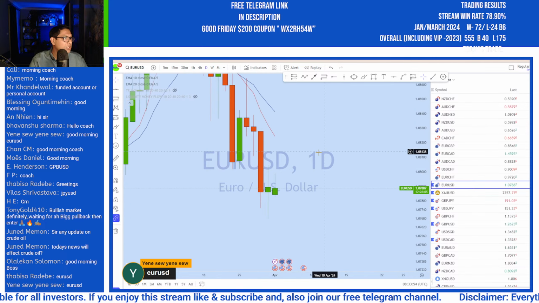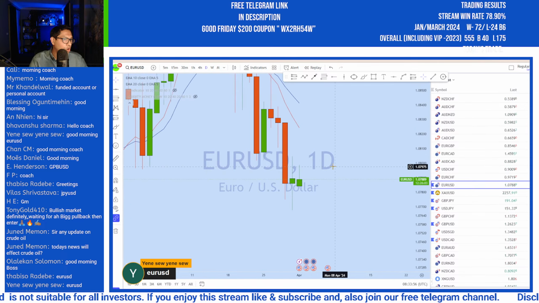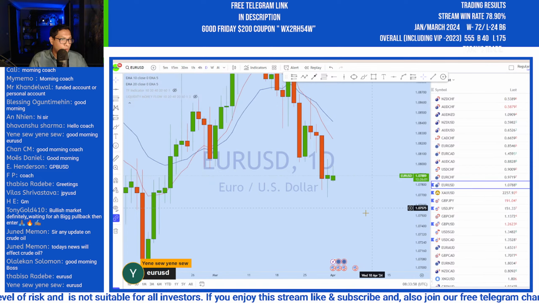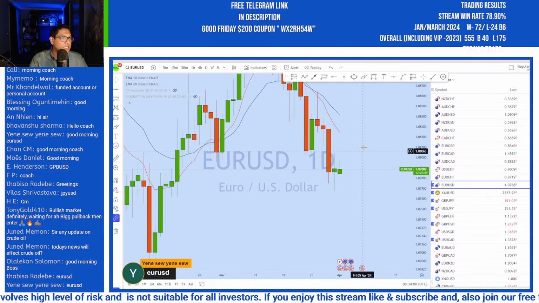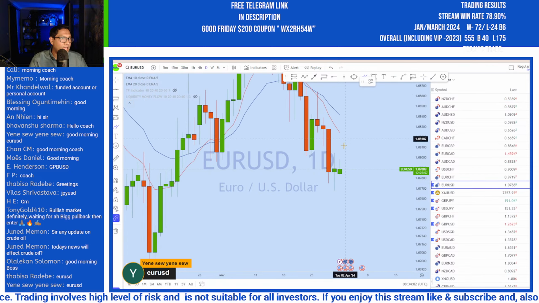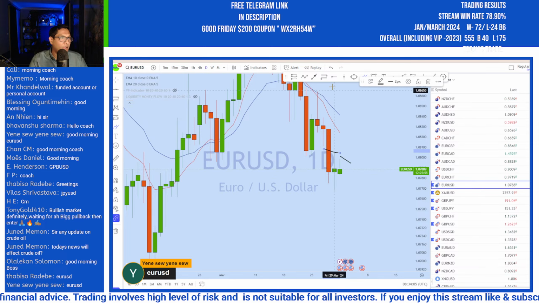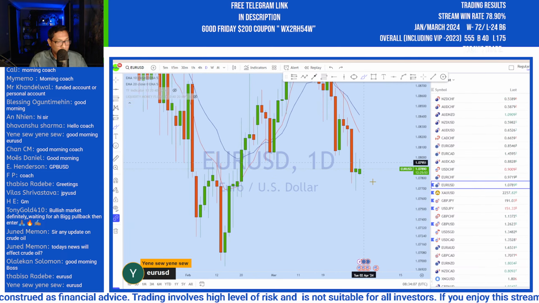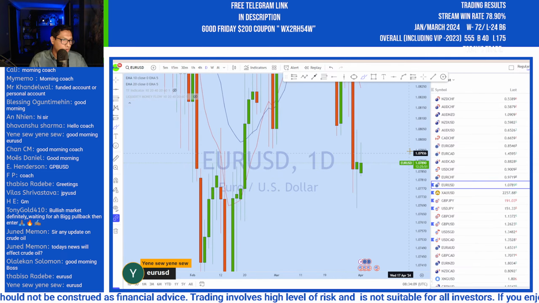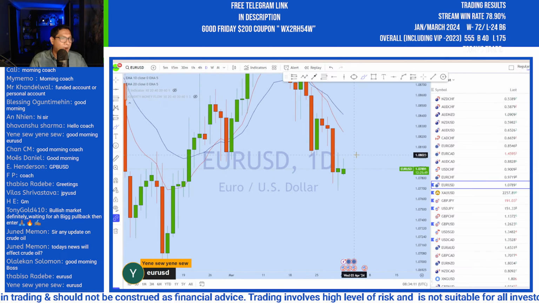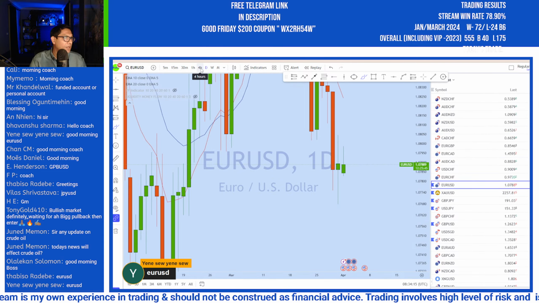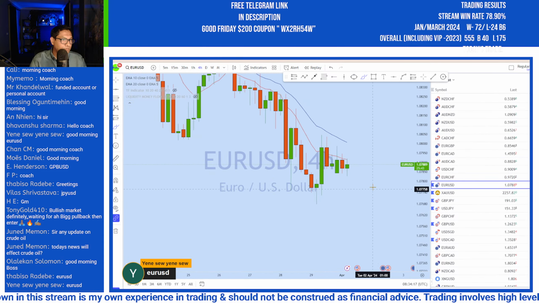Now, the previous day there is a long doji here, on the last day of the trading week. Today so far we have seen that EURUSD has formed a lower high in that area, and because it's a falling market on EURUSD, the bigger picture bias is still to the downside. But let's look at the intraday.